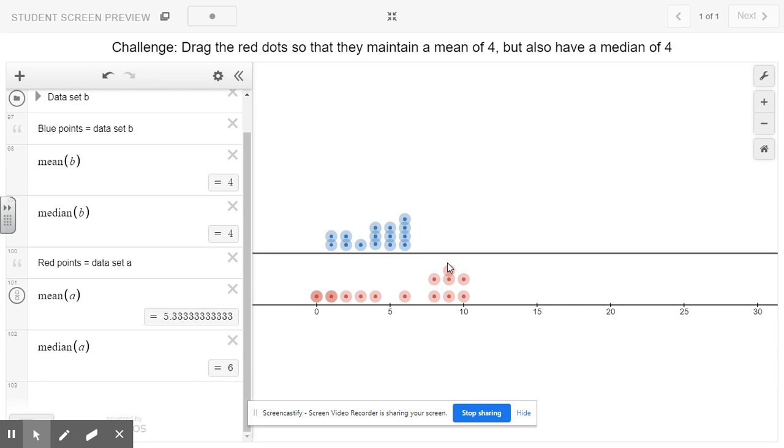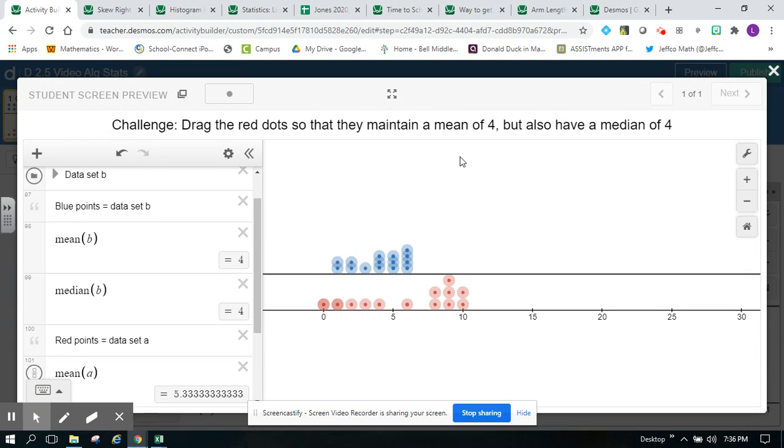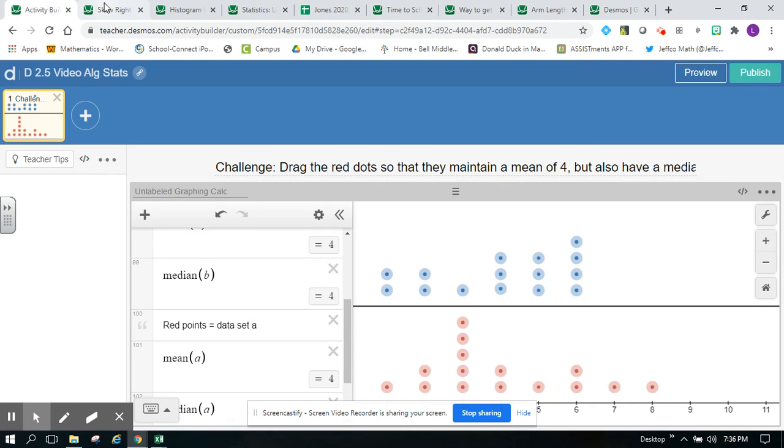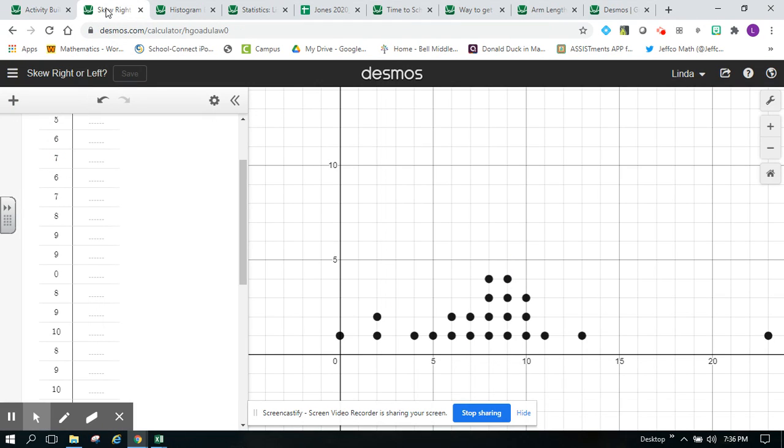Okay, so skewness can always be determined, if it's left or right skewed, by the mean and the median. If the mean is lower than the median, that means it's skewed left. If they're the same, it's normal or uniform, and if it's skewed right, then the mean is higher than the median. Okay, next topic. That's what I hope that you learned with your partner. That was the main thing I wanted you to learn: as you moved data points from skewing left to right, what happened to the mean and the median?